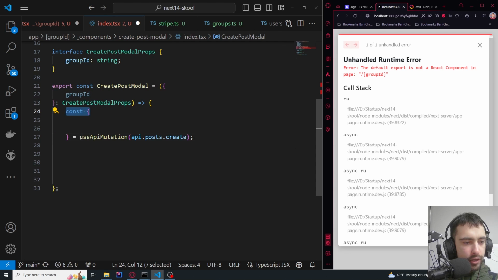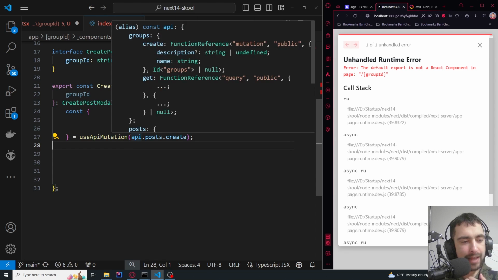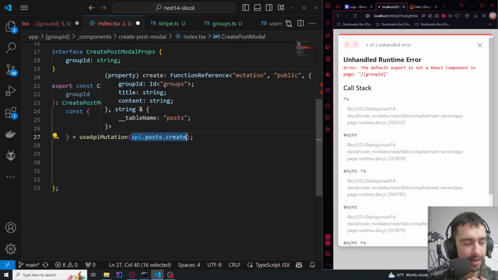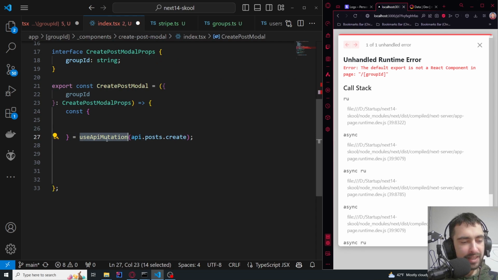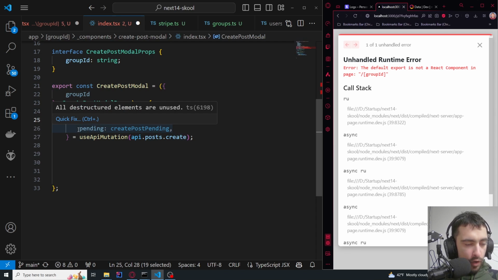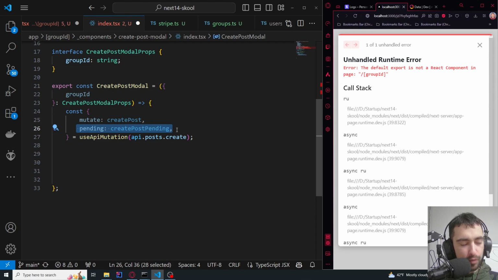Const use-api-mutation. We are going to define this ourselves. So we can use here useMutation and then say api.post.create as we were using useMutation. But this is a custom file that we will create that will let us have a mutate function and pending. So as the mutation is being mutated, we can use pending to disable a button. So the button is disabled while the mutation is going on. That's why we're going to make this custom hook, useApiMutation.